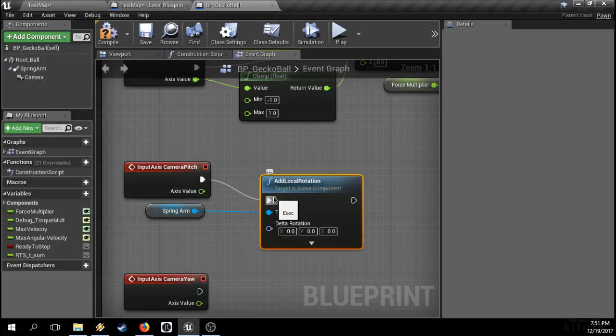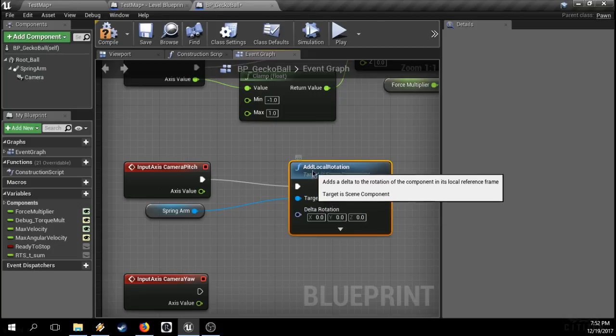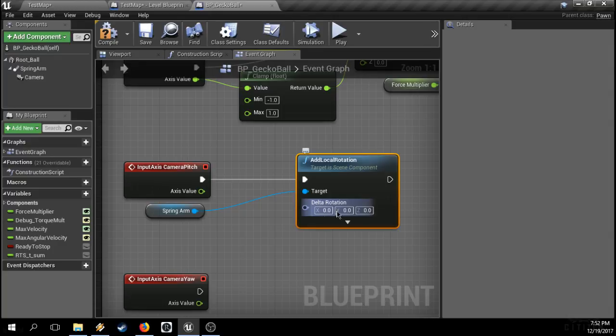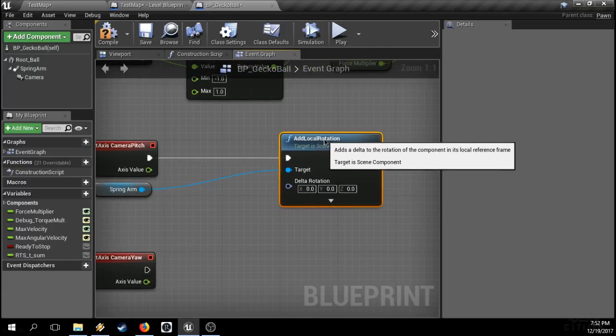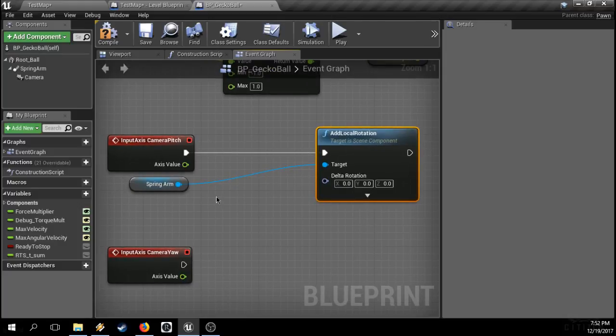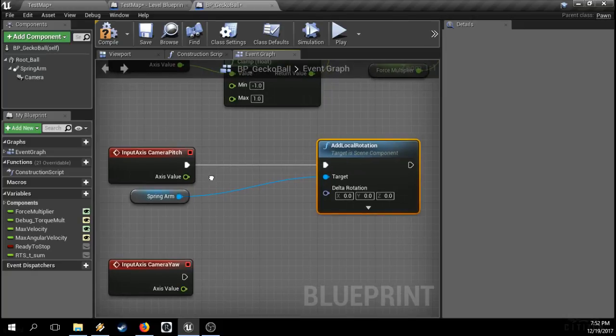Let's execute that right away. And we'll need to make a rotator. A rotator is just like a vector that we've been dealing with, except it deals with rotations. It's still the same three variables, X, Y, and Z, but they have different meanings now. It's roll value, pitch value, and yaw value. Those are the values we were messing around with in the editor before to test out mins and maxes.